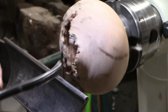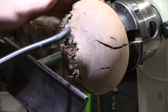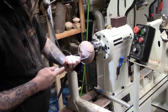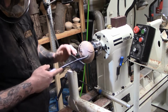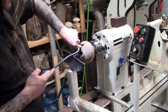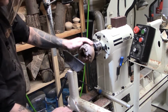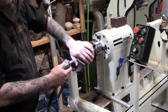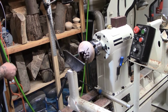So one thing I want to say too, with my body motion, I'm looking at the outside of the vessel and the outside curve, and I'm kind of following that with the way I rock my body. Again, I think it just helps keep that wall thickness consistent, and gives you a cleaner finish. I don't scrape or sand the inside, so whatever comes off the cutter is what it's going to be. And I don't have a good reason for that, I just don't do it.